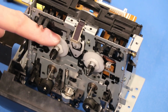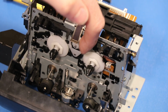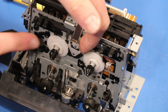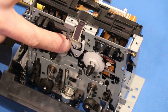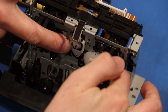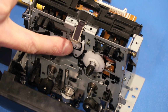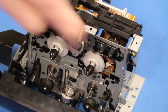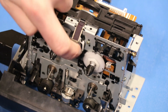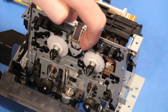Take a look at this. This moves very freely, and this moves very freely also. The way this gear works is it's going to shift over to this side to drive this gear, and then it'll shift over to this side to drive this gear. And if I engage this gear, I can already feel quite a bit of resistance, and I don't think that's from the little drive right here. I think it's from this black gear right here. It is absolutely covered in black goop stuff, and I think I know why that is.